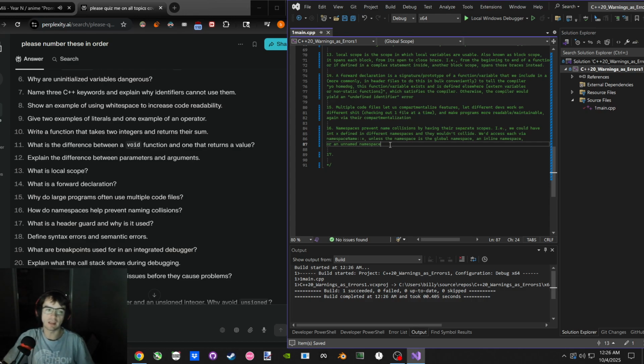It's all referenced the same way, same identifier, same call, same namespace it's nested in, because both of those put theirs within their local scope. What about a static namespace? Unnamed makes everything static, gives it internal linkage. It's a global namespace, an inline namespace, or an unnamed namespace.